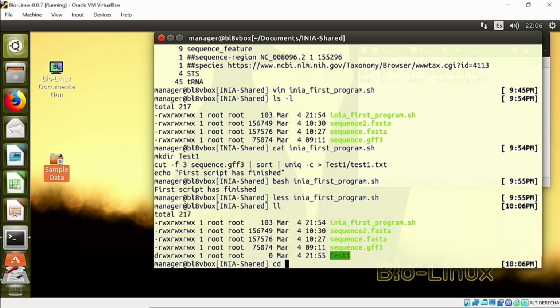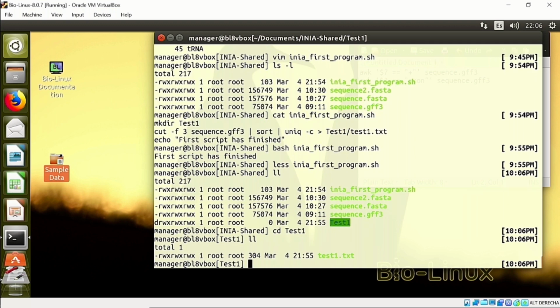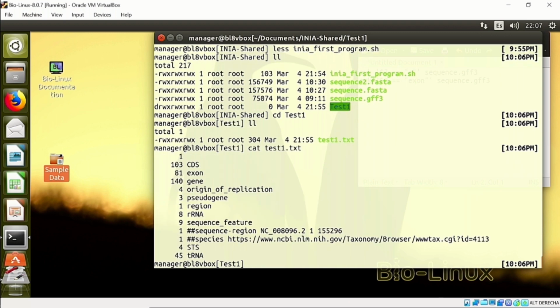So the first step was creating test1. Check. Test1 has been created. So let's log in there. And then we do have a new file written here. It's called test1.txt. Was that the name of the file that we said we wanted? Yes. When we redirected, it said we want to create a file called test1.txt under the directory we just created, test1. And what should this contain? This should contain a summary, the same summary we just got before. That's a summary of all the features that were annotated in this GFF3 file. We've saved it. We already have the summary written somewhere in this file.